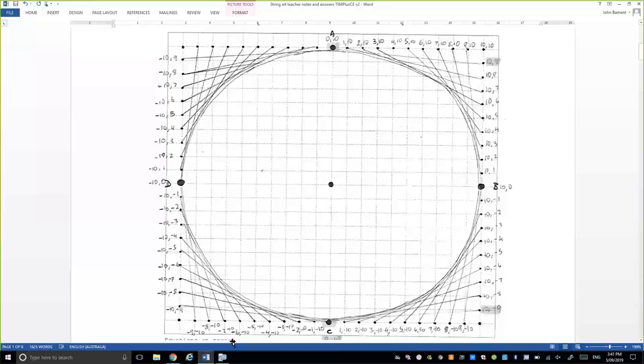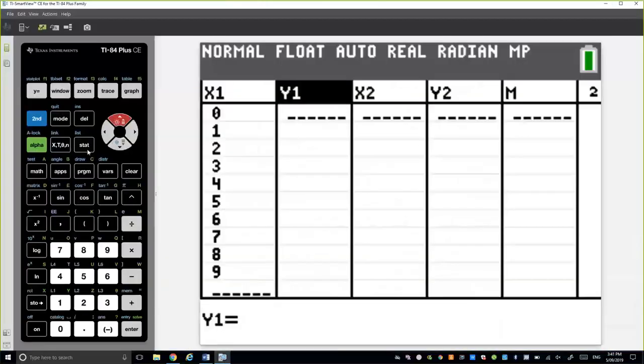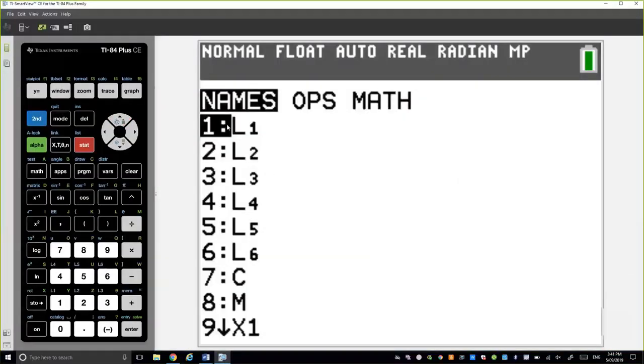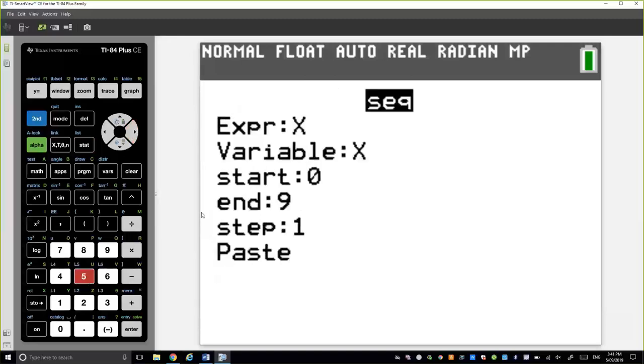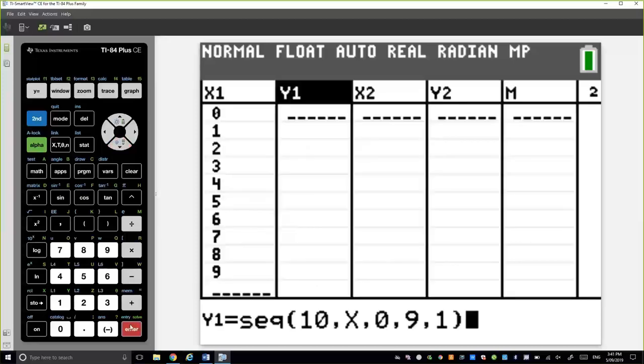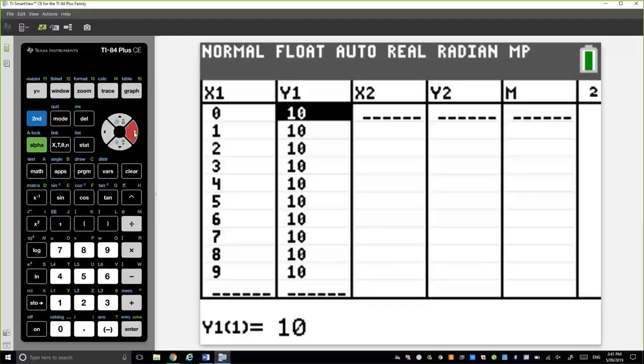So to save doing that, again, we can use a sequence. And a nice question to ask students: how can you use a sequence to do that? Now, I think that, even though simpler, would actually make them think a little bit more. But obviously, you guys all know we're going to type that in as the expression 10, because the variable won't make any difference. And we're still going to use the counting numbers, so it's a bit like sigma notation, I suppose, a little bit. And if we do the same there, then we get 10 in every one.